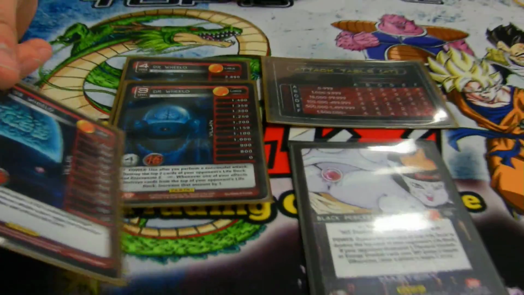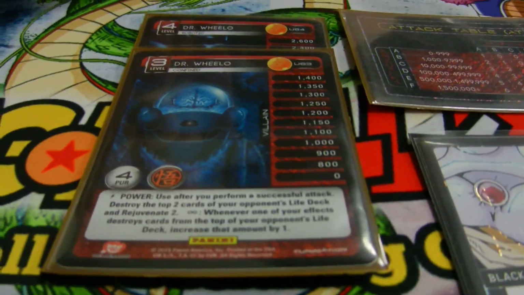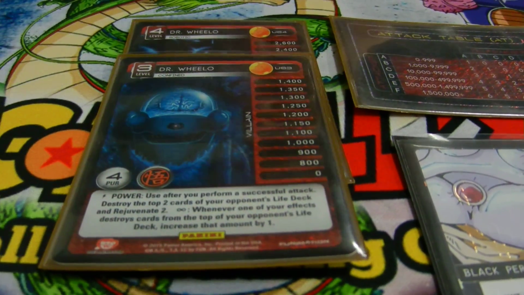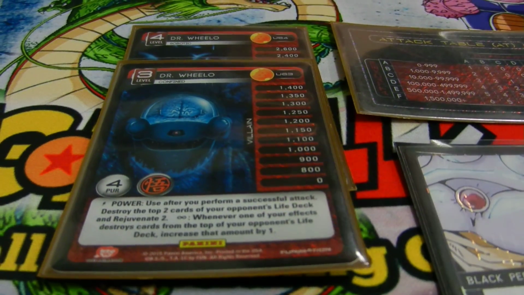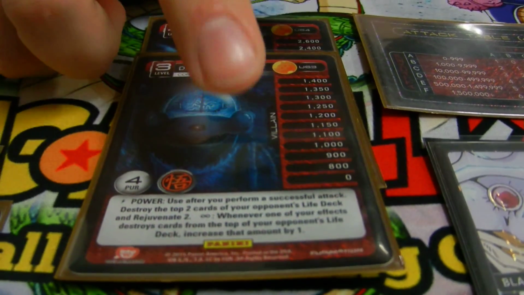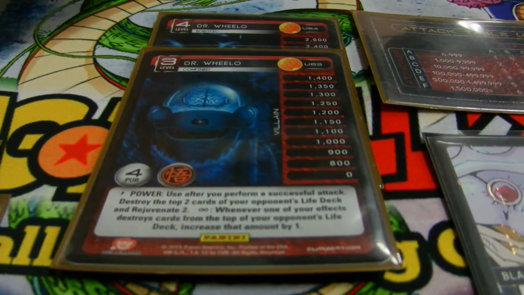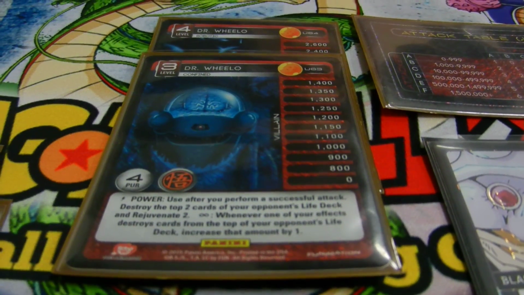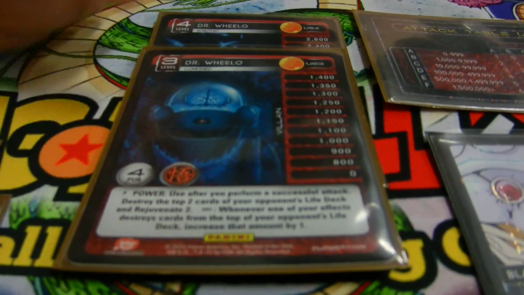But then you move on to 3, and it's usually by this point that people start to realize that you're an anger build. Wheelo 3 gets kind of crazy. It's an instant effect used after you've performed a successful attack, meaning before you even take damage, you will activate this ability and destroy the top 2 cards. It ends up being the top 3 because of his constant ability to increase all of the destroying effects by 1. So they'll destroy the top 3, and you'll rejuvenate 2, and then they'll take the damage from the attack.